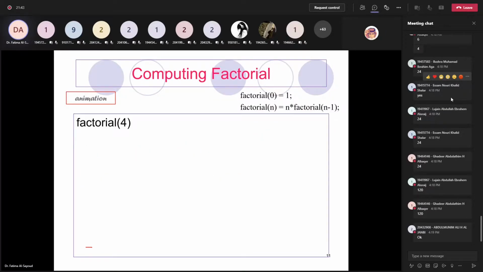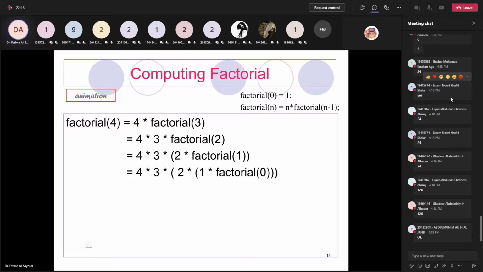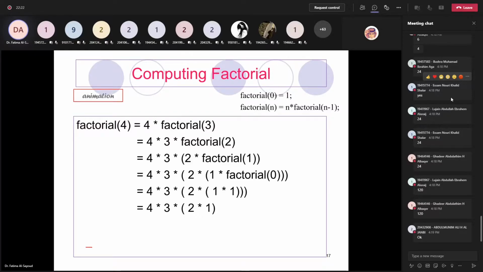Okay. So let's see how the factorials happen with this nice animation. So you're having a factorial of 5. Let's assume you send n as 4. If you are the user, you're putting n equal to 4. So we're having the factorial of 4, which is going to be 4 multiplied by factorial of 3, which is 3 multiplied by factorial of 2. The factorial of 2 means 2 multiplied by factorial of 1. The factorial of 1 means 1 multiplied by factorial of 0. And then we're going to have 1 multiplied by 1.